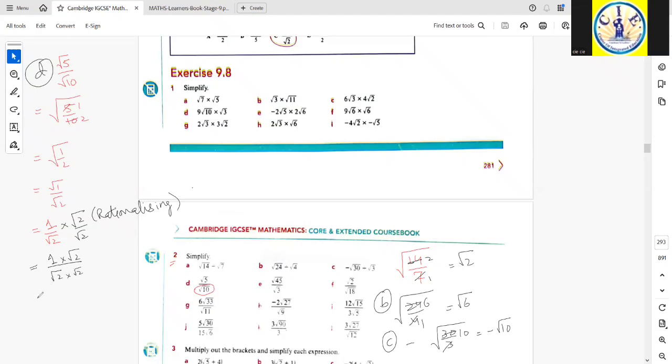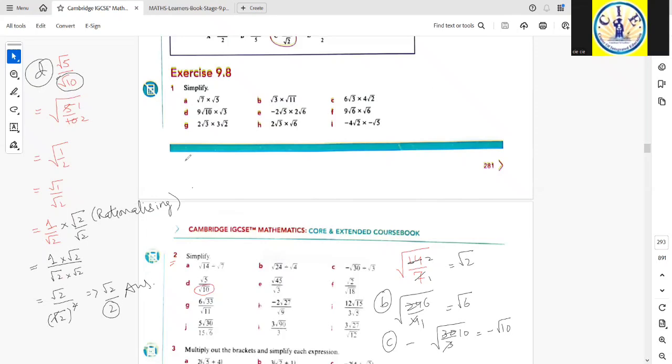Okay, that will give us now 1 times radical 2 is radical 2, and for this radical 2 being multiplied with itself, so square of it, so square gets cancelled out with this square root sign. This is radical 2 divided by 2. Now you see there is no surd in the denominator as was the case in the start of the question, so that gives us the answer to part D.